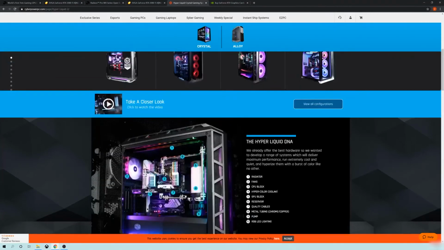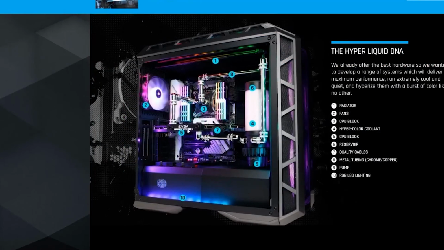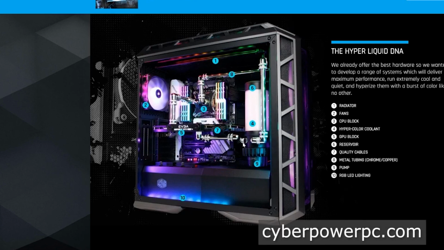But basically, if we just look at this image here, if you need to use your imagination, I apologize. But basically, you have this whole reservoir system that it pumps around, and the water goes into your GPU as well as your CPU, and all that kind of stuff that we talked about in the CPU cooling.